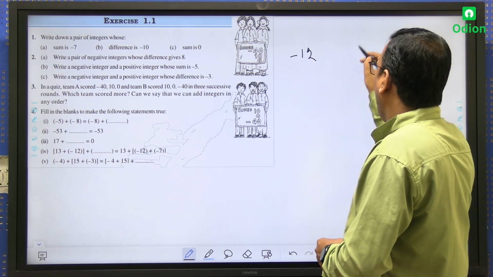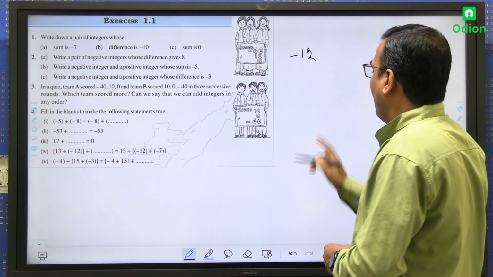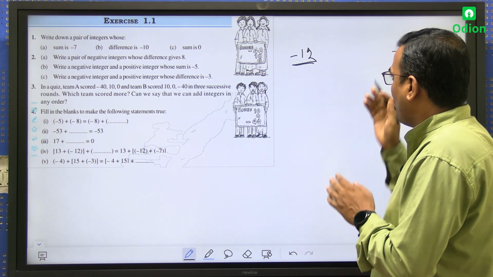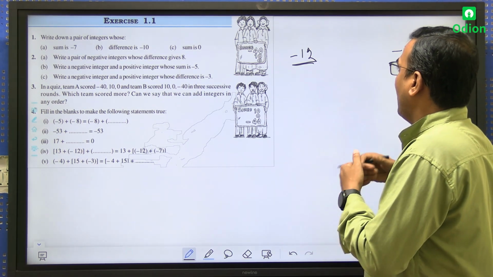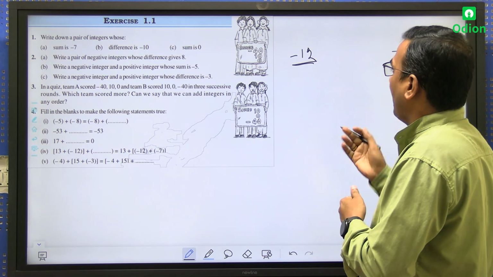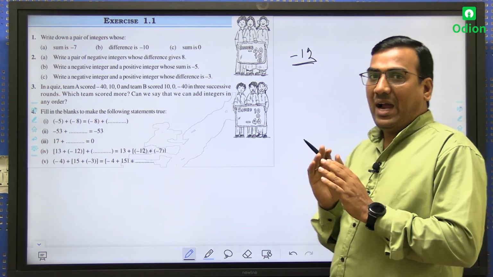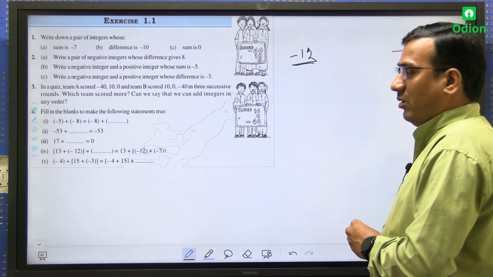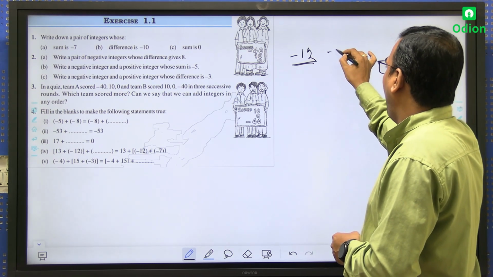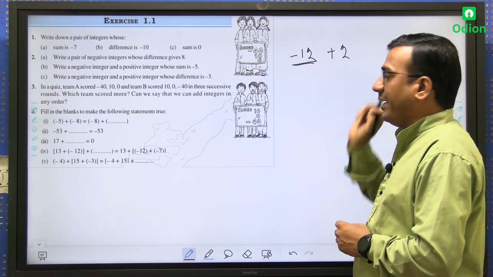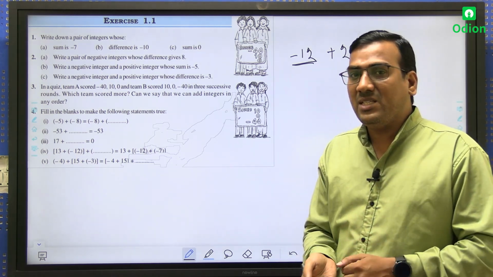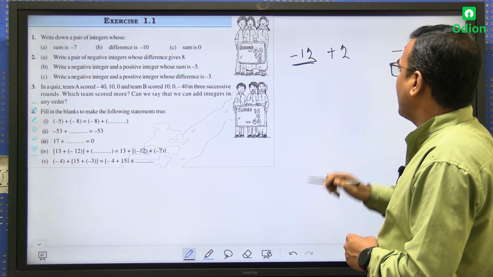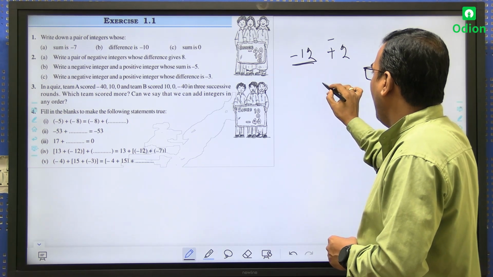-12, and our answer is -10. Which digit will we add with -12? First let us understand the addition, after that we will change the symbol. What is the digit to be added with -12 to get the value of -10? The answer is +2. Is it the correct answer, +2? No, the answer should be changed. It means you have to find the 2. At first you have to find the value of 2, then change its symbol to minus. Then the answer will be minus.